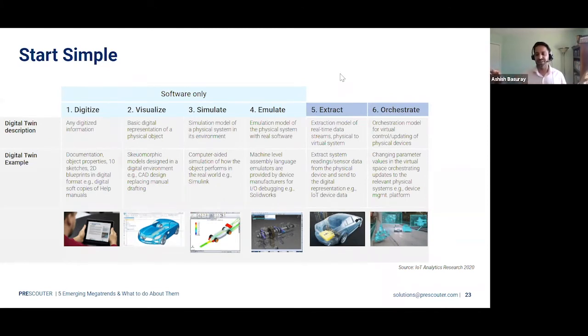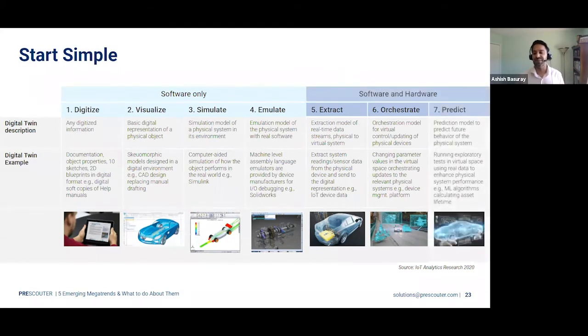the real space. So you're changing parameters in the virtual space and then updating the relevant systems in the physical space. So you tweak the engine components, or you tweak something in perhaps the steering assembly, and you're starting to see in the virtual realm, and then you can start to see how that translates out to how that would function in a real world environment.